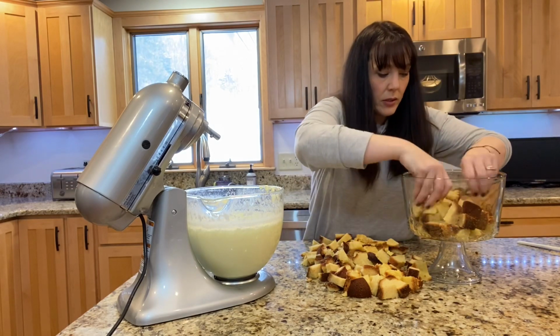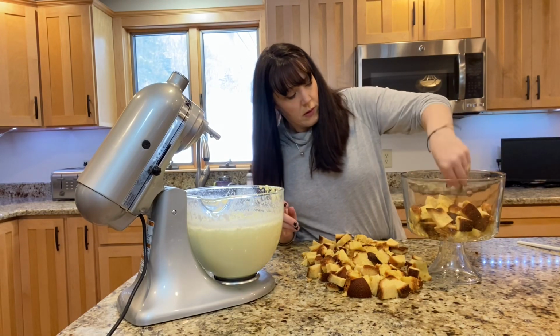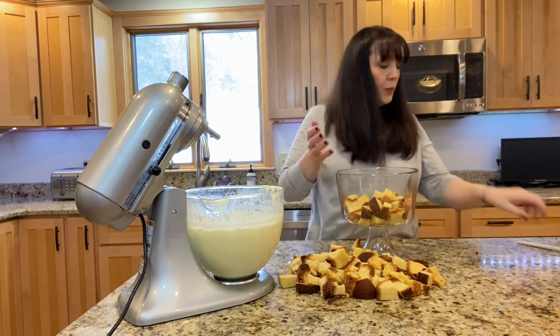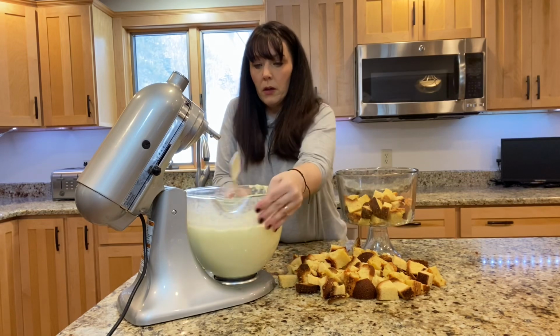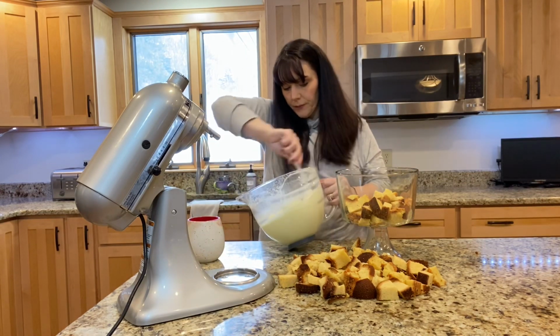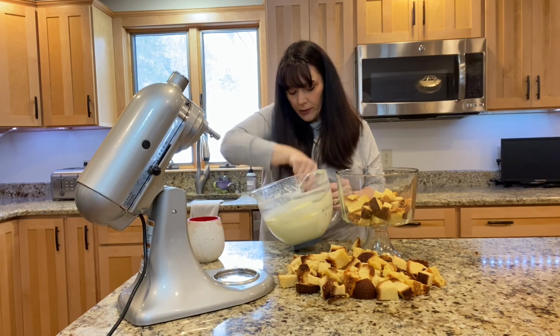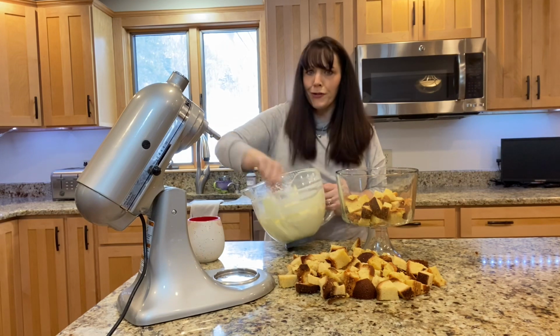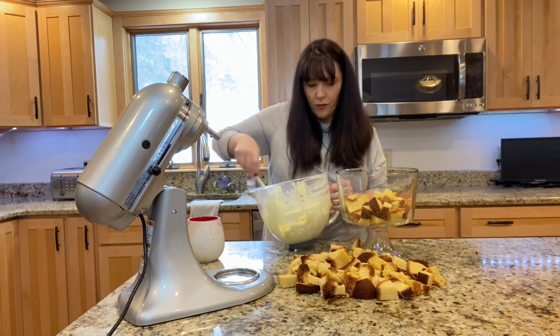Okay, we're gonna scoop our lemon mixture. Scrape the side just to make sure everybody's mixed up good, but it's been mixing up pretty good. It smells so yummy, so lemony, so fresh.